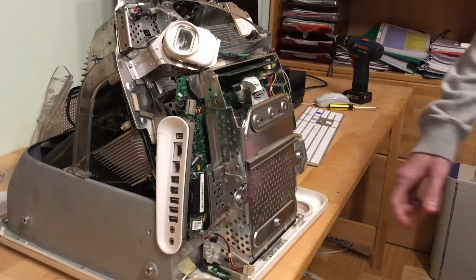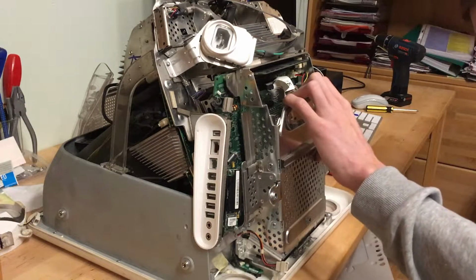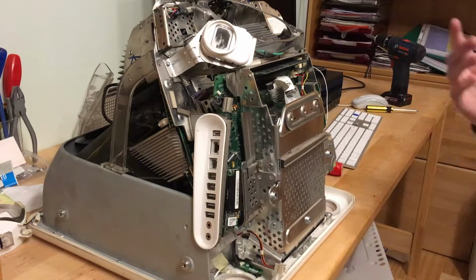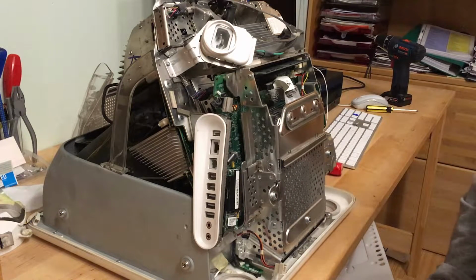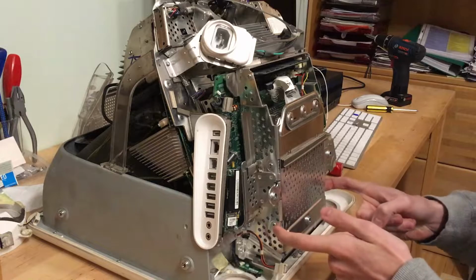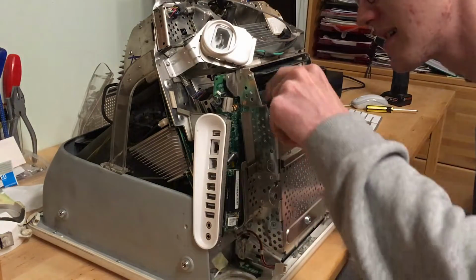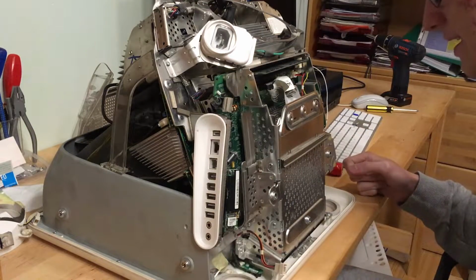It still doesn't look really open. There's still this in the way. I don't know if this is supposed to come out as one piece, like the whole assembly, or do I really have to disassemble it little by little? I don't know. But the hard drive is still in there. It's so hidden away. There's no way you're gonna get this. So this must come out somehow, but how the hell is this going out?